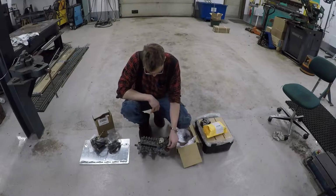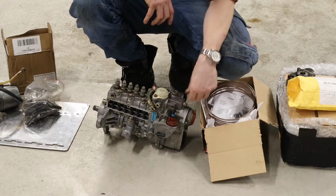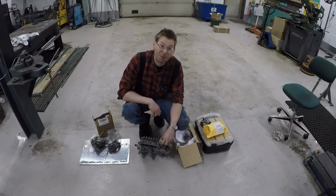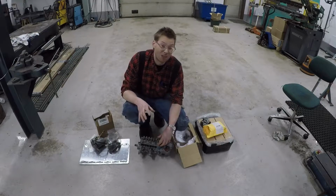This is an injection pump for a 6-cylinder Mercedes OM603, the one I use the most. According to people on YouTube, if you take one of these apart you might as well yank it because you can never get them right again.